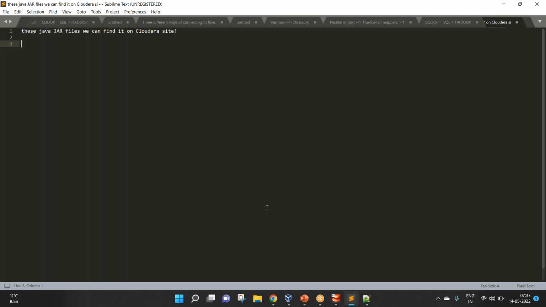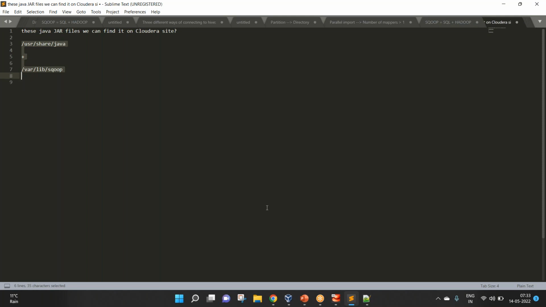Suppose you are trying to run Sqoop commands and they are failing with a class not found exception. The first thing you are going to check is whether the JDBC jar files are available in the user shared Java path. And the JDBC jar file should also be available in var lib sqoop. So you should immediately go and check these two locations, whether the JDBC jar files are available or not.